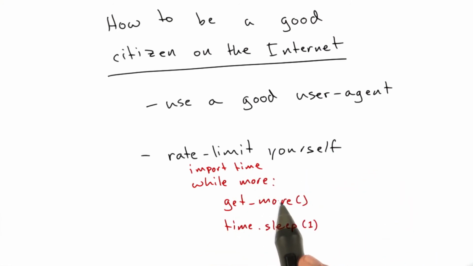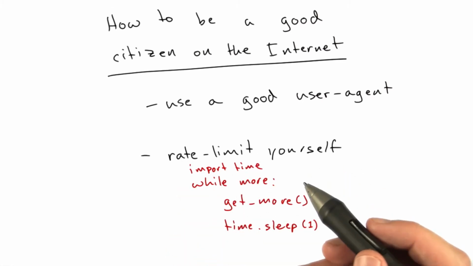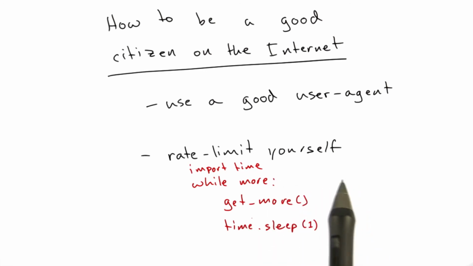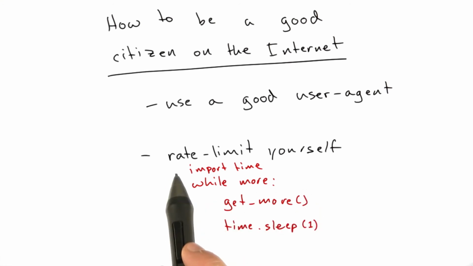But if you abuse their service or do too many requests, they'll probably rate limit you. I know Twitter does, because I thought about having a quiz in this unit that was how many requests in a minute can you make before Twitter rate limits you. But then I realized that would be the exact opposite of being a good citizen on the net. Asking thousands of students to go hit some website as fast as you can is generally not a nice thing to do. So instead, we're just going to talk about it.